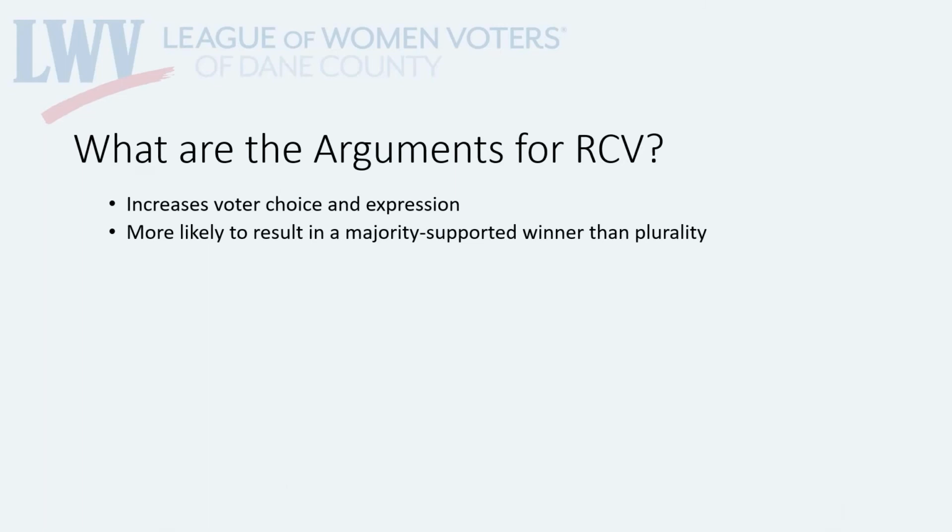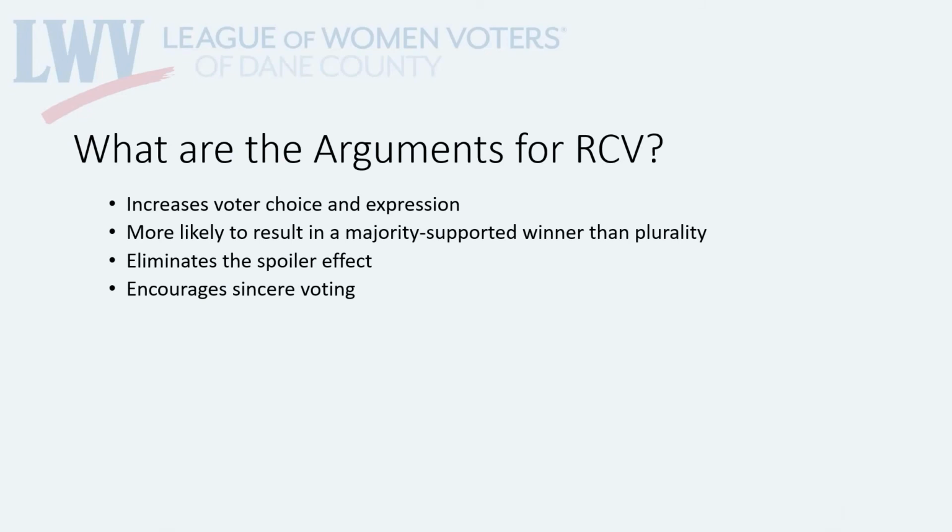Ranked choice voting is more likely to result in a majority-supported winner than plurality. It is not guaranteed, but it is almost always the case that a ranked choice voting election will result in a majority-supported winner. Supporters also cite the fact that ranked choice voting eliminates the spoiler effect. A vote for a lesser supported candidate isn't wasted since it can be transferred to the voter's next ranked candidate. Since the spoiler effect is eliminated, proponents cite the increased ability for a voter to vote sincerely rather than tactically.